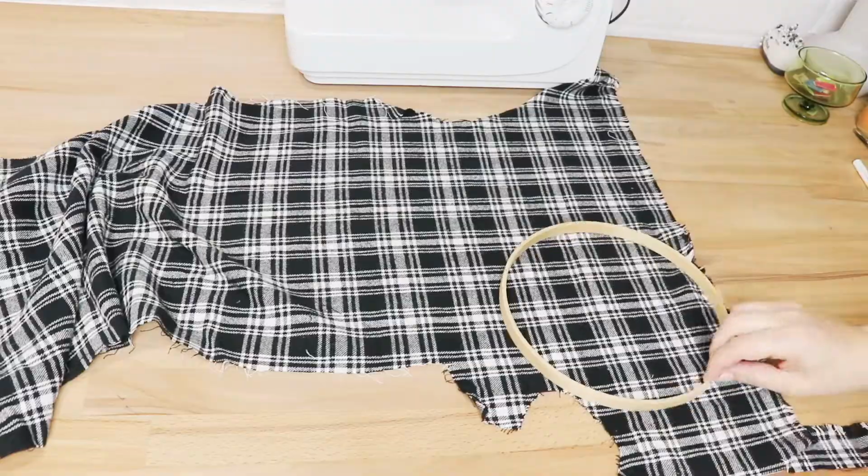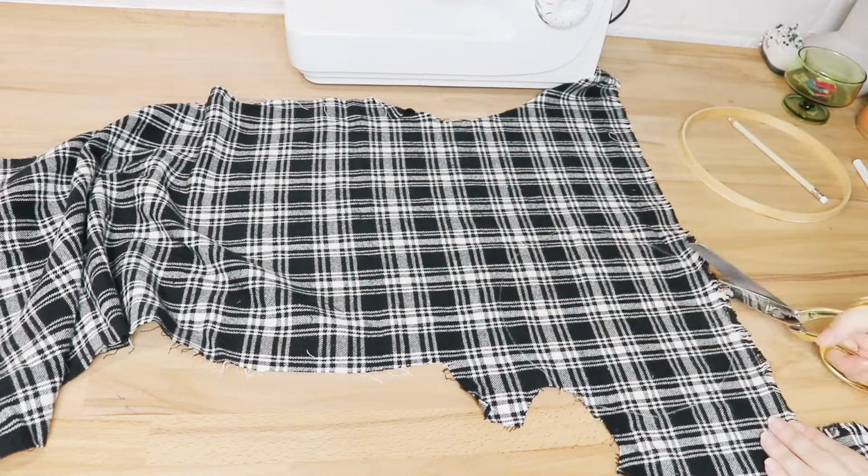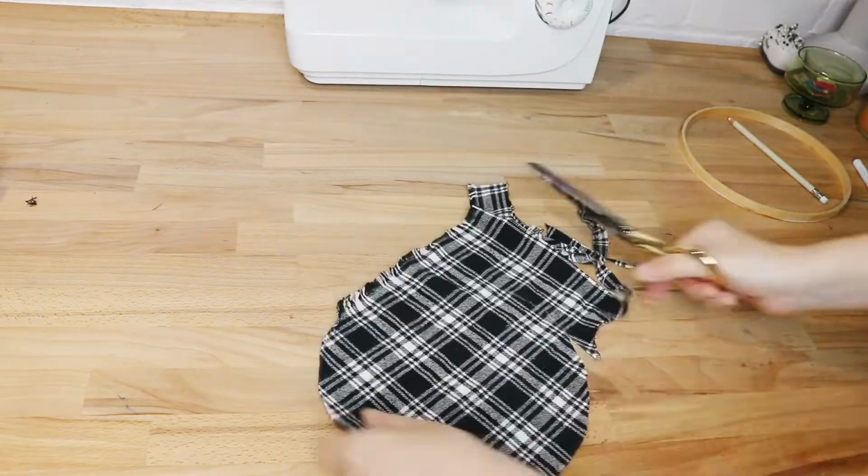You're also going to need to use something for your pumpkin stem. I just went in my backyard and found a tree branch and cut it down to size. You can use any circular template for this project. I'm using an embroidery hoop that's about 8 inches, but the bigger your template, the bigger your pumpkin is going to be.